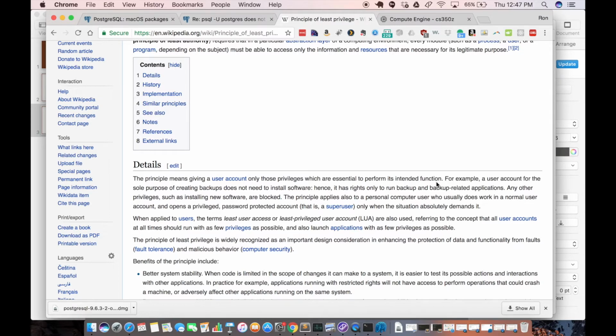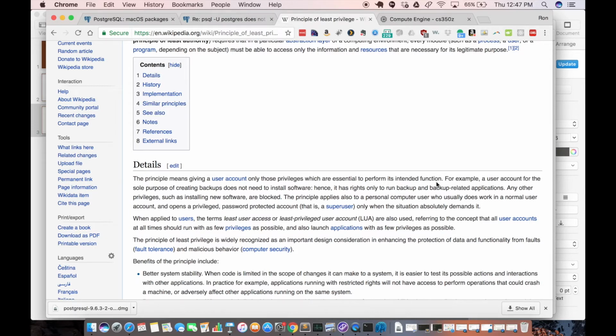And it also holds for doing work in databases. When we're writing an application that uses a database, we only want to give that application the minimum amount of privileges that enable that application to do its job. So if an application is just printing out information about local movie times, it only needs to be able to read the database. It doesn't need to do any writing of the database. It doesn't need to access all the other databases on the database server. So in that case, we'd only give read permission.